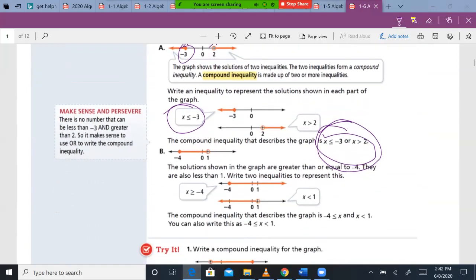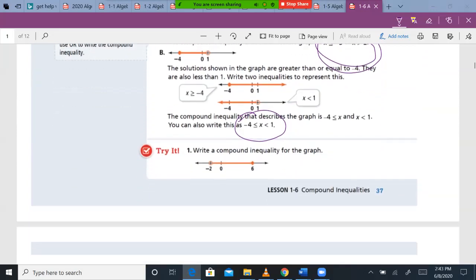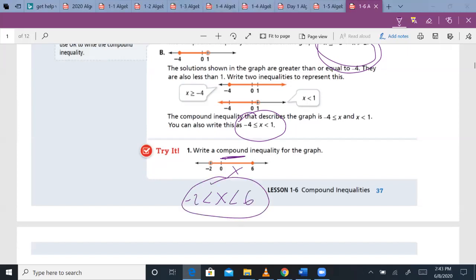What about this one, though? We know that these numbers are between -4 and 1. So notice how it's greater than -4, less than 1. There you go. That explains it. Let's do these real quick, okay? We know that this is what we're working with, the x's, okay? So I can say x has to be bigger than -2, but it's got to be smaller than 6. Voila, that's it. If it's in between, you write one big inequality sentence with 2 of them. But if they're separate, broken, then you write 2 separate ones.